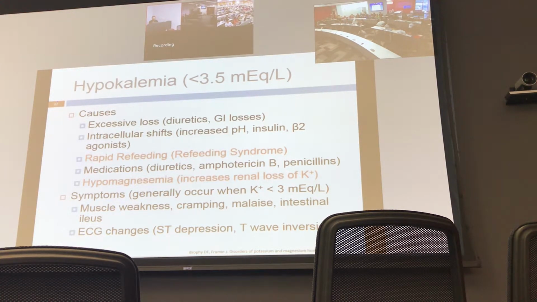Hypomagnesemia is also important, and if you have concurrent hypokalemia and hypomagnesemia, because of the way that your kidneys work in resorbing potassium, you have to correct the magnesium first if you're going to correct a patient's potassium. Symptoms are muscular in nature, so skeletal muscle symptoms as well as cardiac muscle symptoms. And obviously, the cardiac muscular symptoms are the ones that you're most concerned with, as those can cause arrhythmias and potentially be fatal if they're severe.